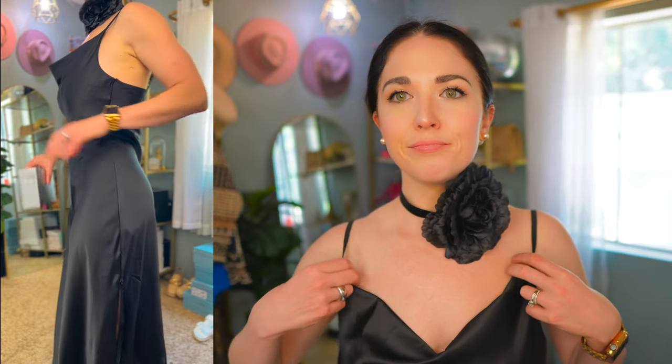My inclination is to say this dress might run a little bit big, and you might consider sizing down — as you can see, I have quite a bit of room in the waist and torso area where it would look better if it was a little more fitted. So I may have to return this for a small. But otherwise it is a really beautiful dress.